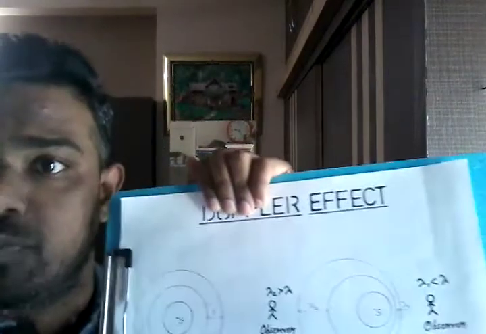In the case of water waves, the source is the bird in our example. In the case of sound waves, the source is a source of sound like a moving vehicle. In the case of light waves, the source is a source of light like sun or other distant stars. Now in the case of sound, the Doppler effect is observed as a different pitch than the original pitch of the sound. Let's have a look at this moving police vehicle.